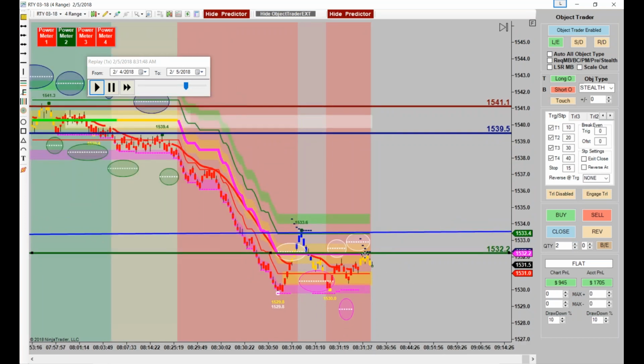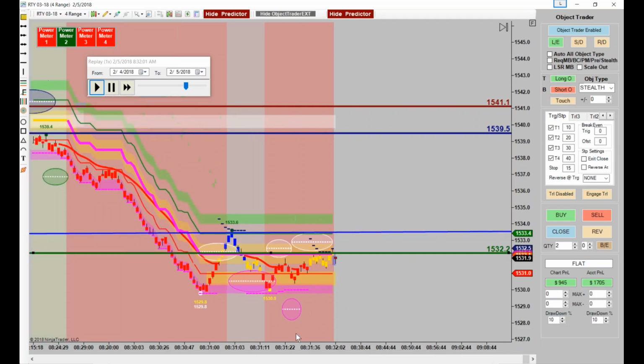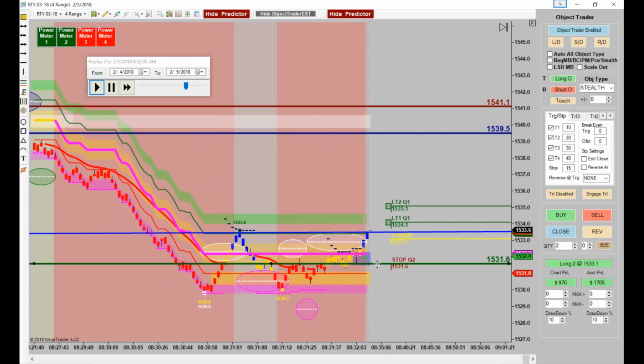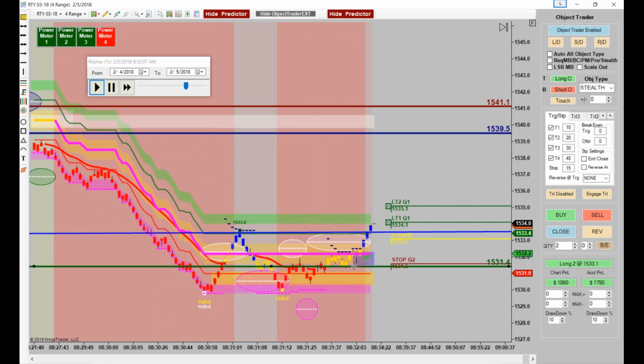Now, usually when I draw a line on a chart like this, especially at the open, keep in mind at the open, I don't care if this has been going down 100 ticks, they do what they want to do, and you've got to be ready for them, because we did actually call this trade in the room. There's your little box, by the way, at 832. So if you box this in, there you go. See stealth, how stealth got in that trade?